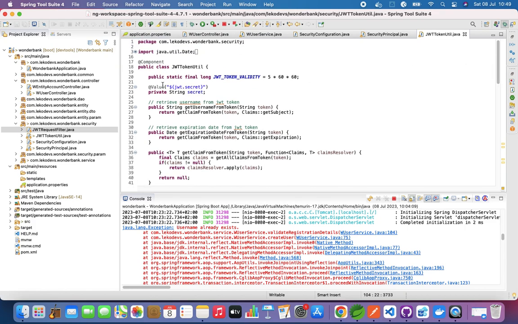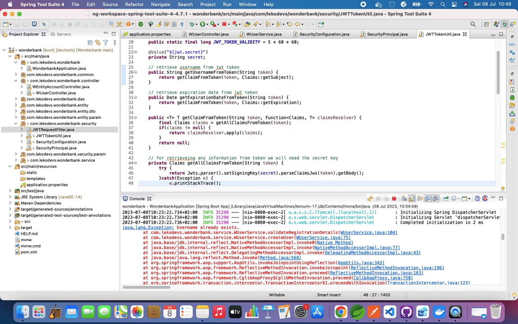And now on the util, we're taking the security from our application properties as you saw earlier. So that will just be the secret, and we have a bunch of functions here.